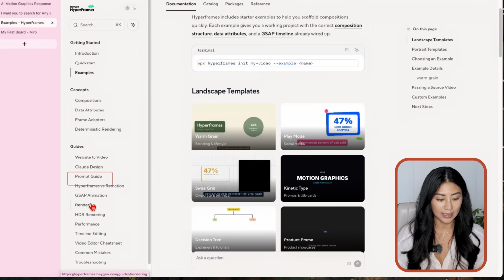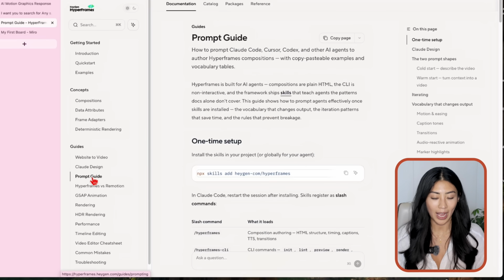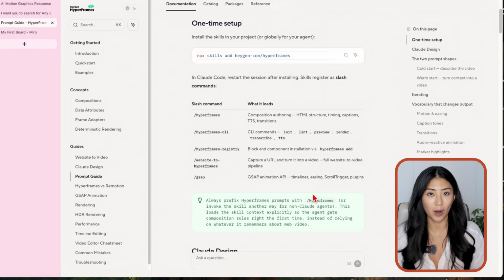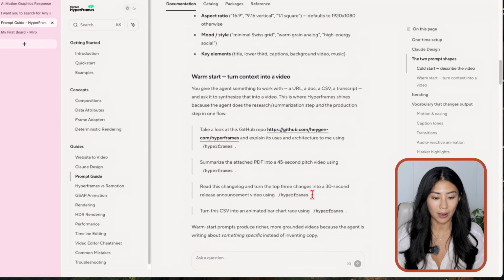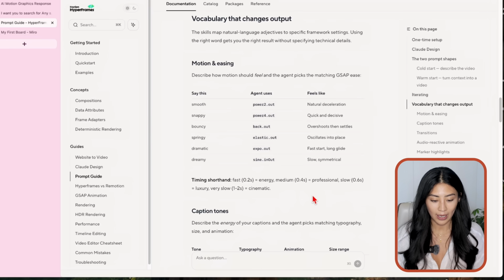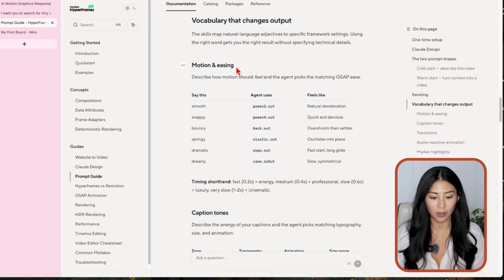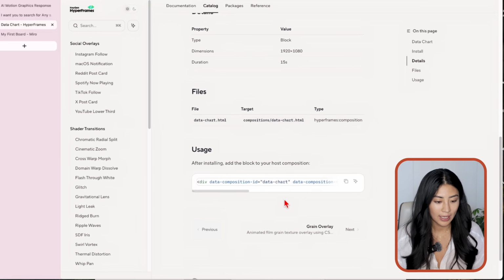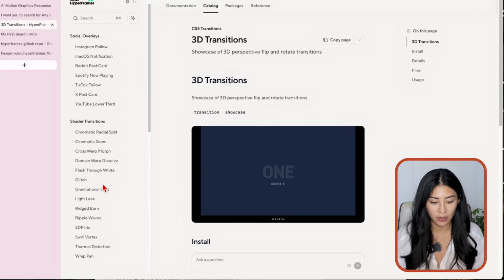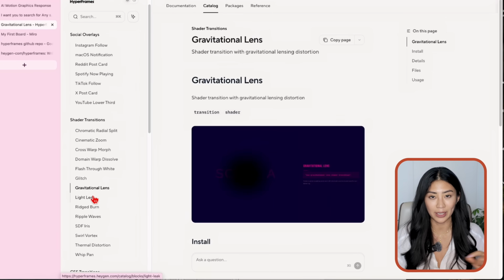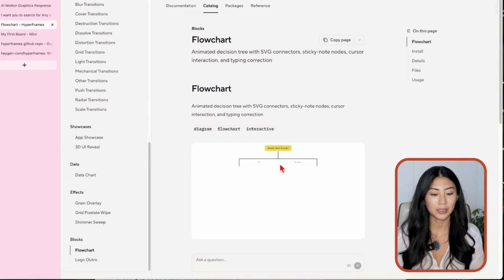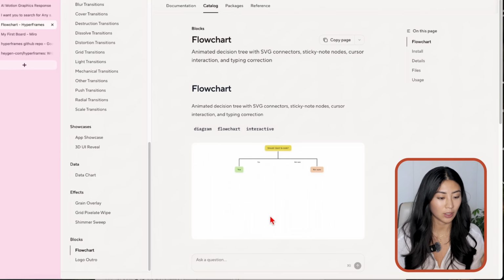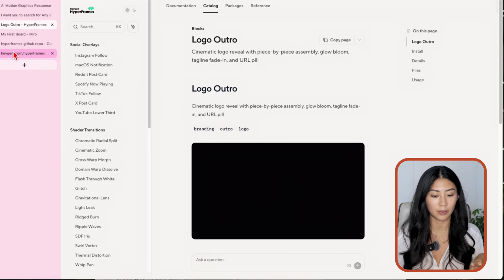The other thing I really like is the prompt guide. In here, there is some vocabulary that you can reference that will help you better prompt your AI. So certain things that describe your emotion, your tone, as well as the type of transition you want. If you are struggling with putting together a prompt for the best results, I definitely recommend referencing here and seeing what it inspires. And there is a whole catalog of all the types of social overlays and transitions that you can reference, and it all comes down to the HTML code that you can directly embed into your code. Now that we see the capabilities of the skill files, let's go into this official GitHub repo project.